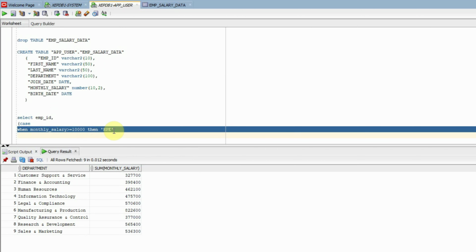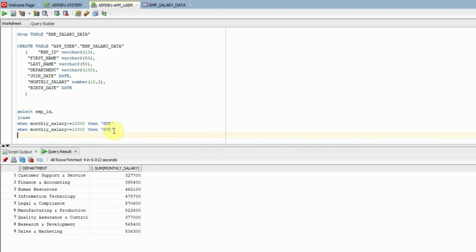Let's copy this line. And when the monthly salary is greater than equal to 7,000, then it is considered as a medium paid employee. So MPE, and else part will determine that the employee is actually an LPE.